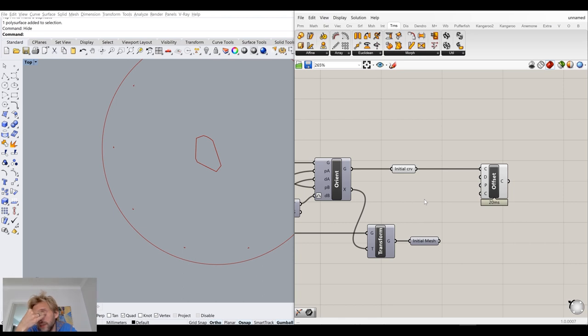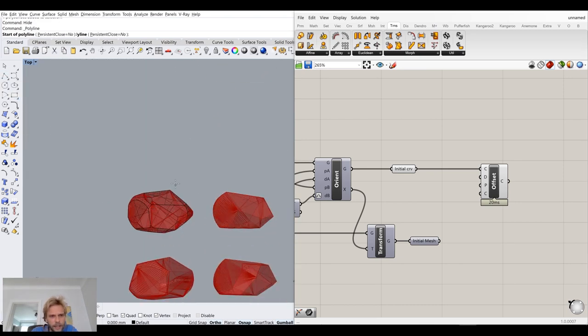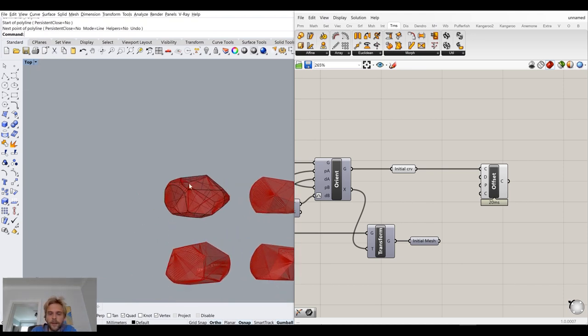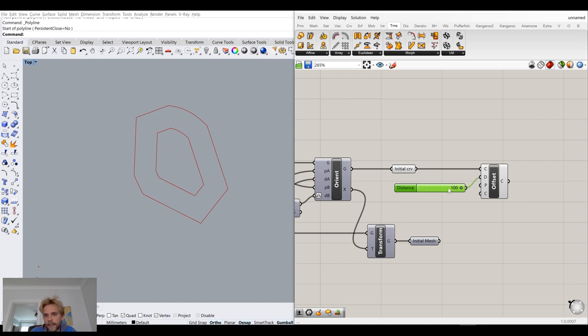And I need to say what's the amount. To do that, I will be a little bit cheeky and I will just say, okay, what's the length of this line, for instance? 194. Okay, so that means if we specify an offset of 100, like that, there's no stone that's going to be placed from the library which is going to immediately intersect with the initial stone here.